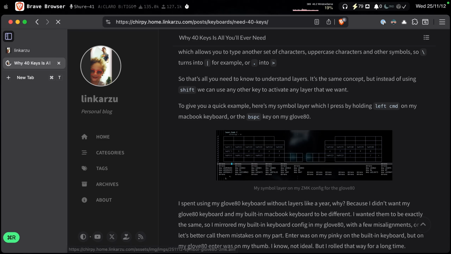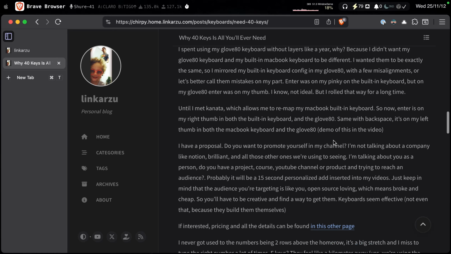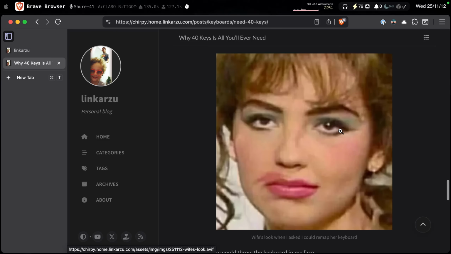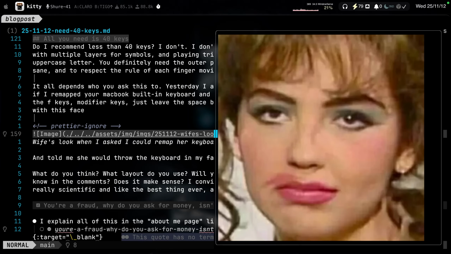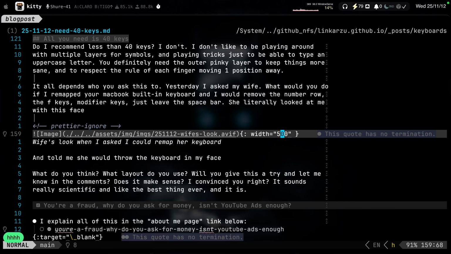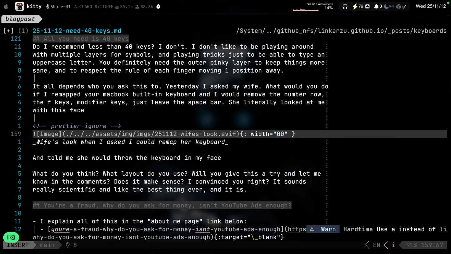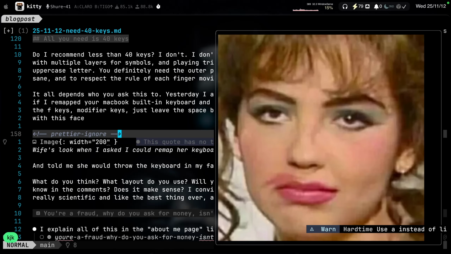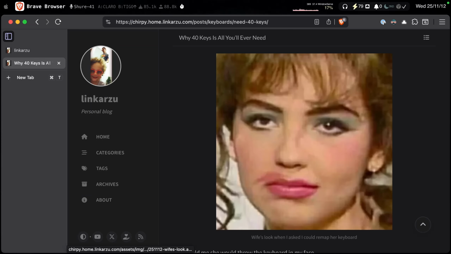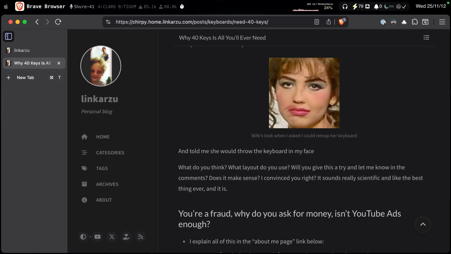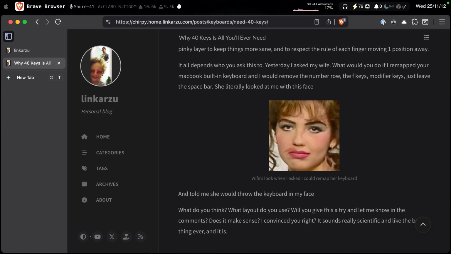Just gonna refresh the page here and I'm just going to scroll down a little bit. This image looks too big. Can we modify the size? Of course we can. So let's go down here. I'm just going to modify the width. Okay, going to set it to 200 maybe. Let's give it a try. Set it to 200. Go back to the blog post. Let's refresh the page and we can see it now. Yeah, I think that's better. It's pixelated, but it's part of the fun. Okay, so let's leave it like that.